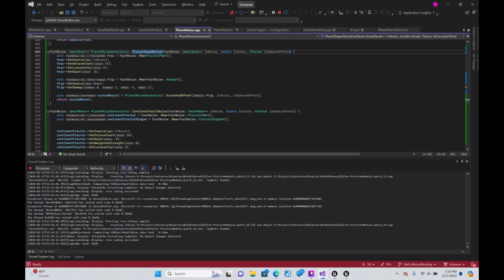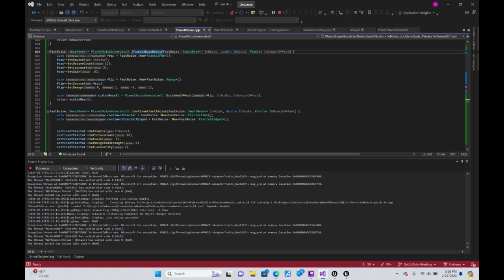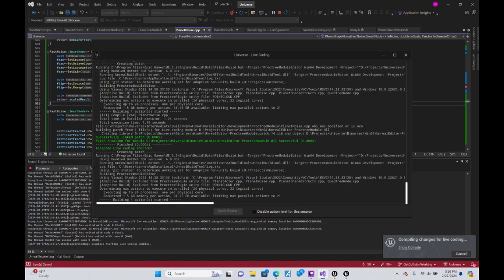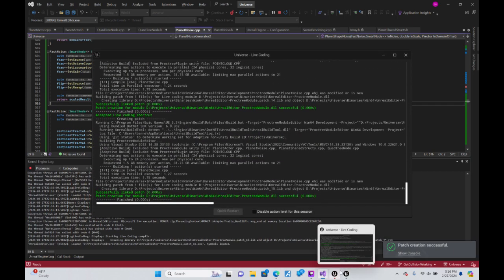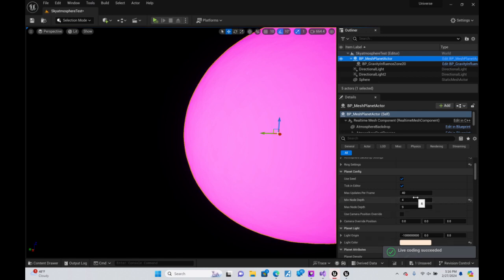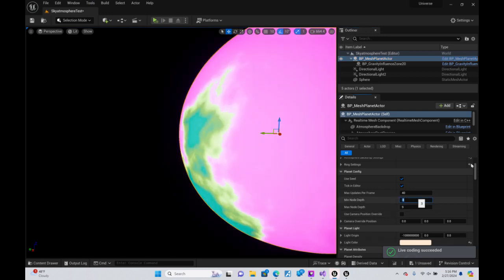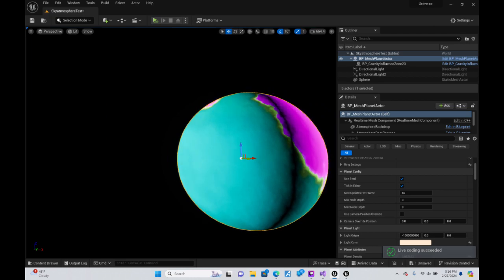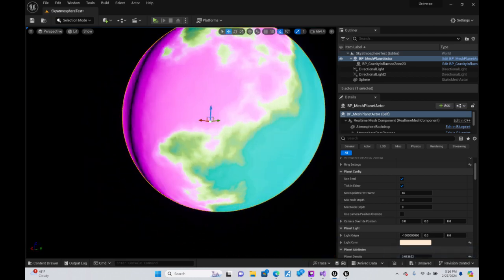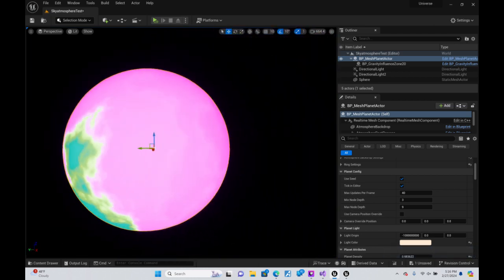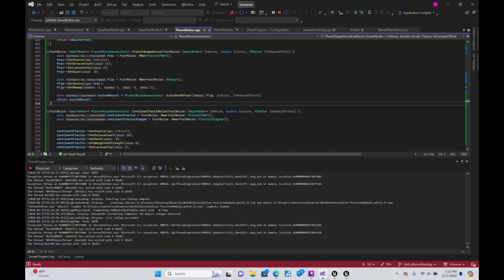Okay. And what's this? A remap that does nothing, but we'll leave it there because we probably are going to have to remap this noise. I mean, that seems correct right there.